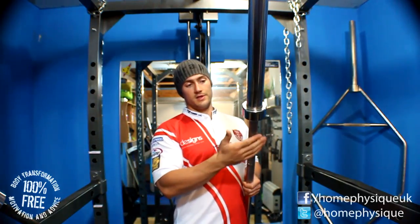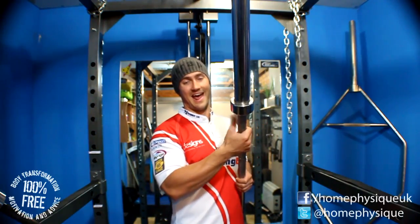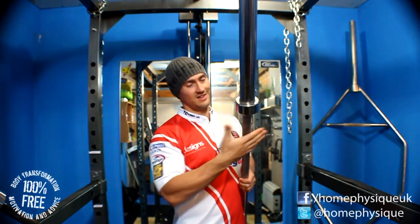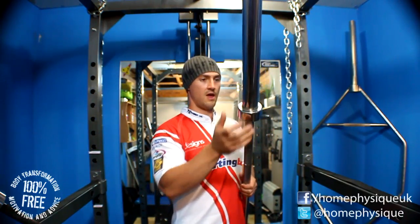The knurling on this, basically this here is your knurling. It's very soft. There's hardly any grip on this at all. It's literally flat, smooth, just a quick diamond. There is literally no grip on it. It is very smooth. It's very kind on your hands.